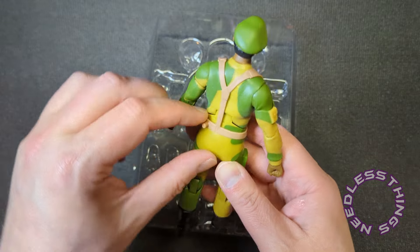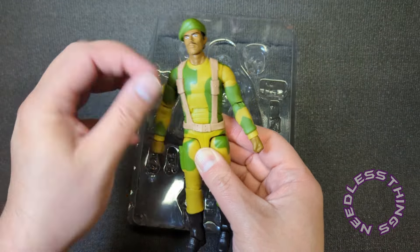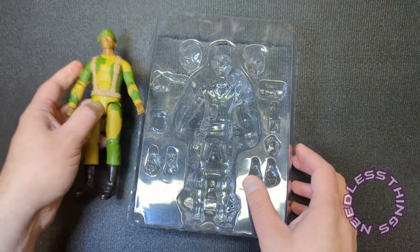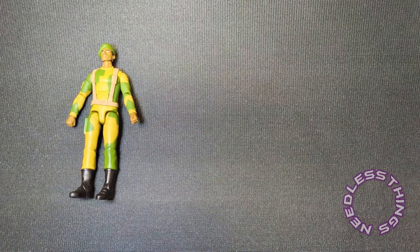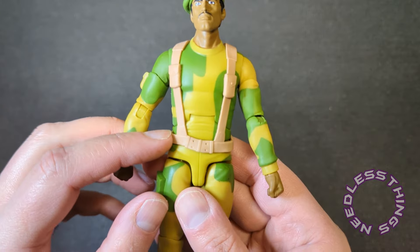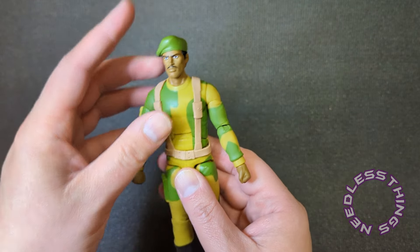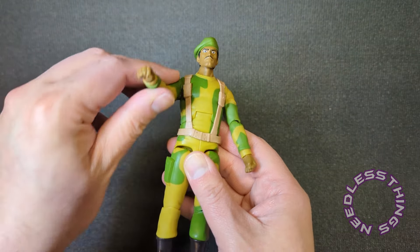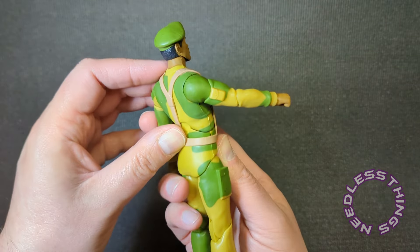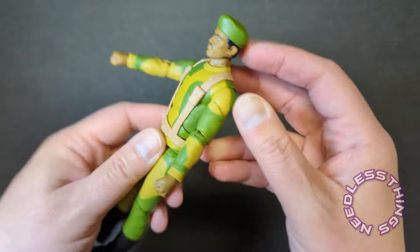I will say though that this web belt is definitely on crooked. I'm gonna set the tray to the side because this belt may be on — I'm returning it crooked. That's pretty bad. And it is glued. Oh look at this — he's also got a big crack in his side.